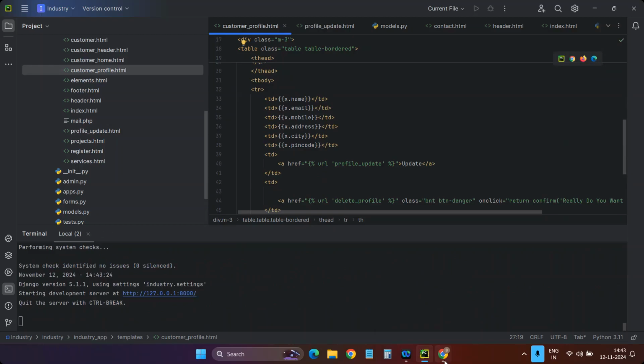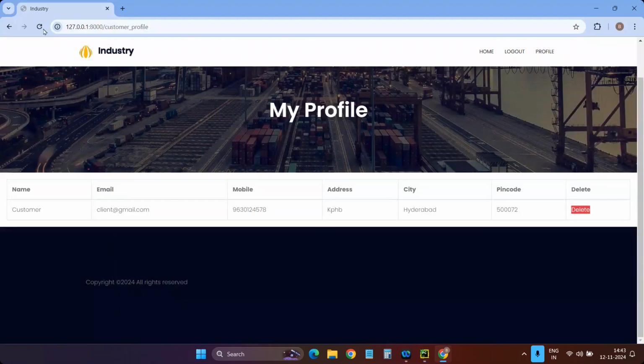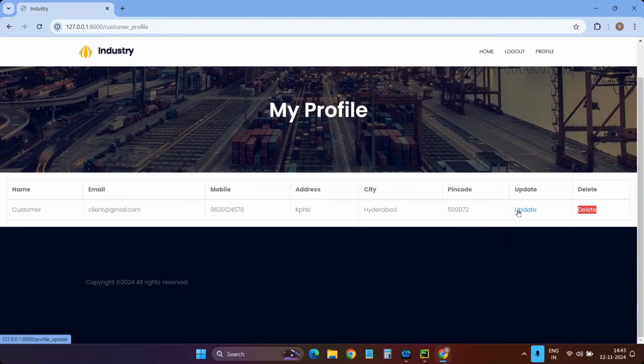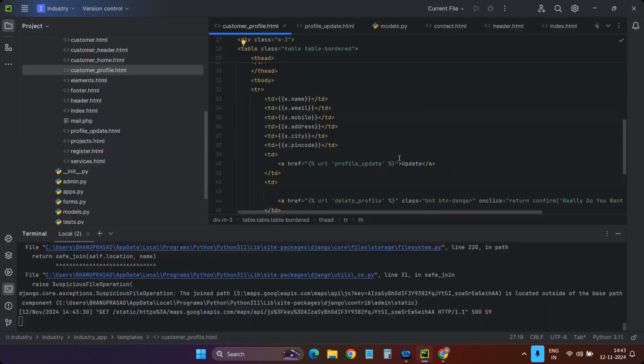Now I'll refresh it once. I got my update link here. If you want to give any color to this, you can. I want to give some blue color to my update word, so here I'm using class button, button primary.